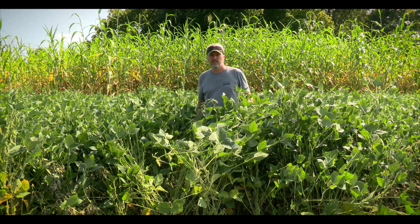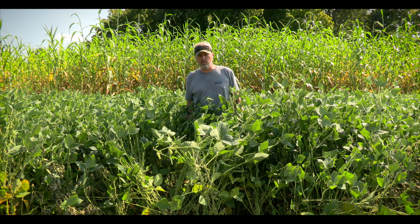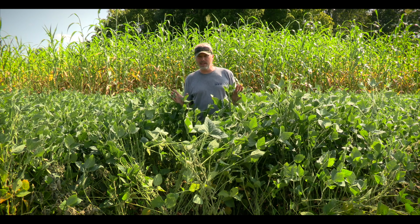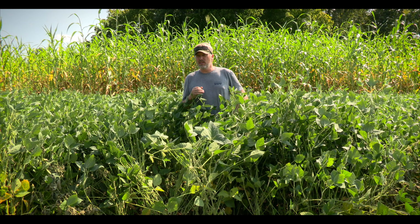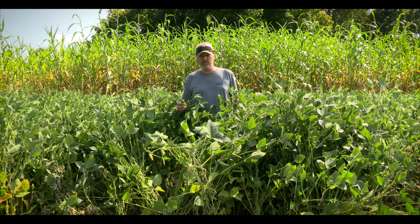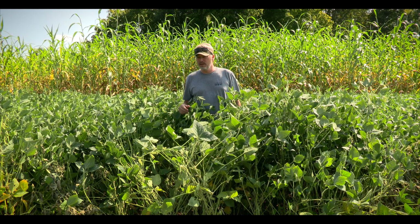Hey guys, check out these Eagle Seed Large Lad Browse Pressure soybeans. We're mid to late September. What's going on around you that you can't see? There's a ton of harvest going on around this country, and those soybeans, once they start maturing and the leaves start turning brown, that's not palatable anymore for the deer, and then they switch to other food sources.